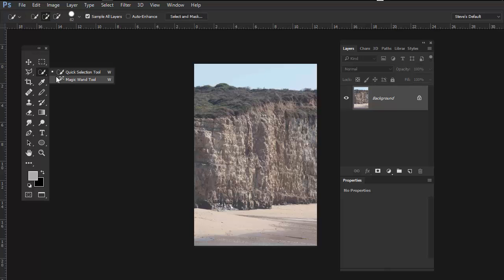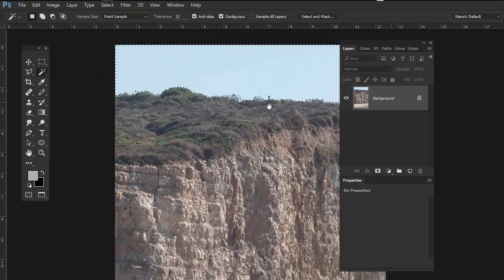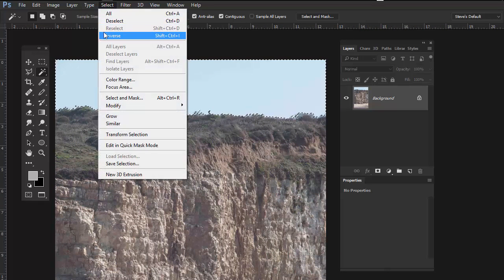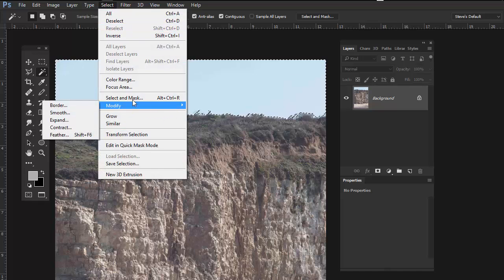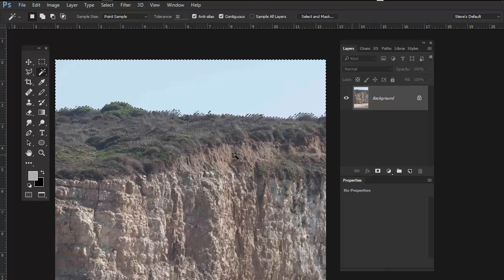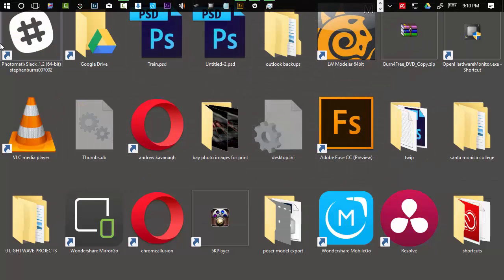I'll go right on over, grab my magic wand to select that sky. Then I'm going to go ahead to my select menu because I want to just get the pixels to crop into the top portions to get rid of the sky. So select menu, modify. Now I could go ahead and expand it, or let's inverse the selection, which is Command Shift I. So once it's there, I can do something like go to my, let's go back into Photoshop.